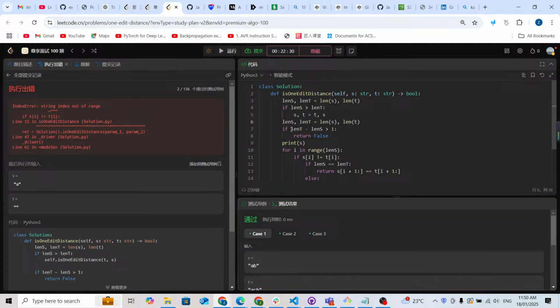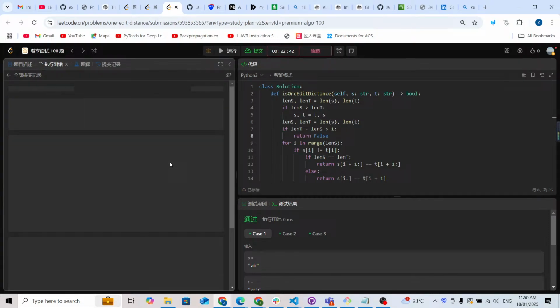Yeah, I did a lot of duplicate operations, but basically I don't need it. Let me just delete the print and submit it to check if it can pass.